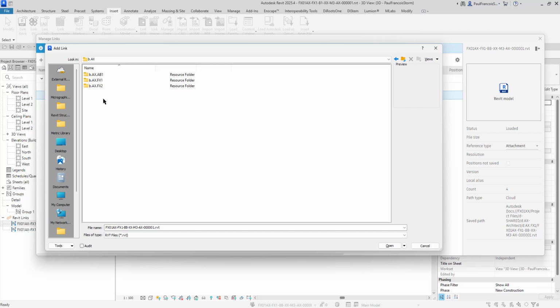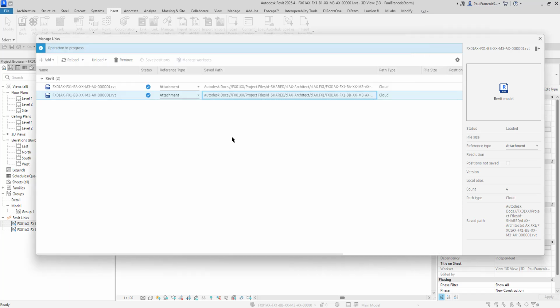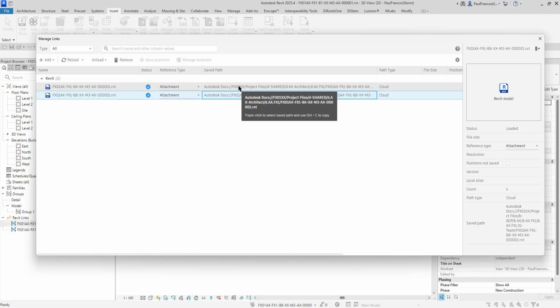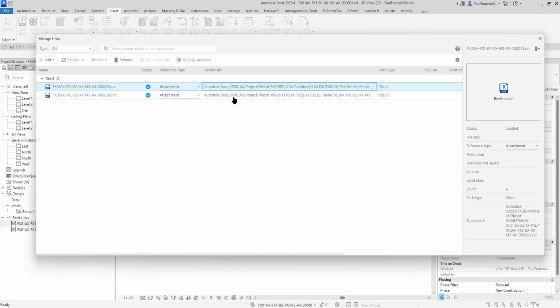Alright, so we'll just re-link the second tier models from our work in progress folder. There's our BB file, and then we'll do the same with VA, just to show that it works for both of those types of files. Reload from.